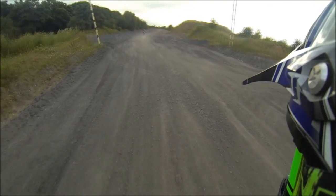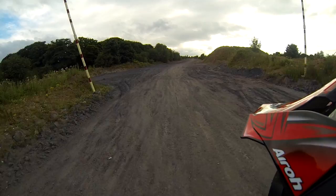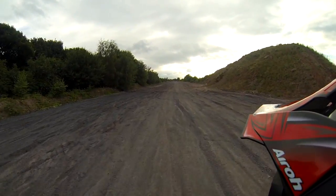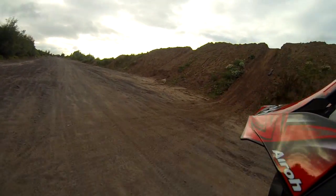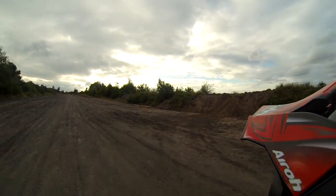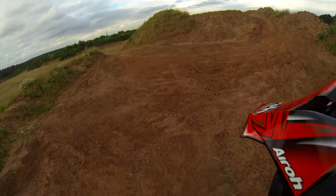I'll have to try the big hill then, see if these bad boys can do it. Last time we were on this terrain it was quite soft, it was all over the shop. We've had quite a few dry days now - you can just literally fly down here. It's all changed though - it looks like they tried to block it off. No problem for these little bad boys.